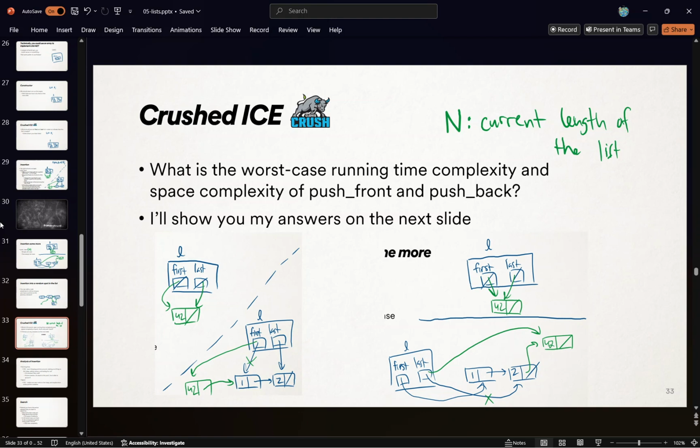Yeah, it's like no matter how big the list is, you just need the head and tail for push front or push back. So you instantly jump to where it is. You're touching things like that. Well, I guess we will. Yeah, I agree with that. It's definitely going to be important.